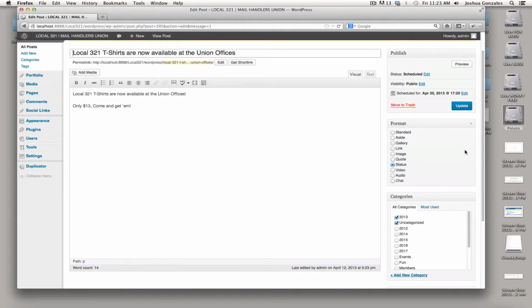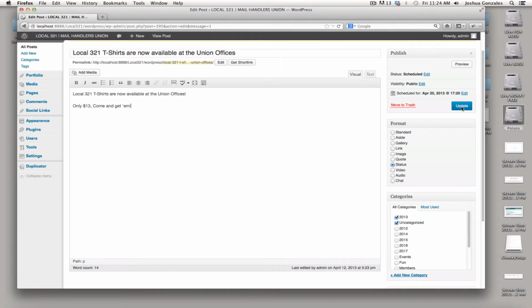Down here we have our format, and there are all these different formats, but the only ones that you're going to need to worry about are standard, where we have a standard post, nothing has changed to it, it has a title, and it has the text here. We have a link, which basically says whatever the first link is on the page, make sure the title links back to that as well. So that's going to be a big one. And then we have status. And status is just text, and it's big text.